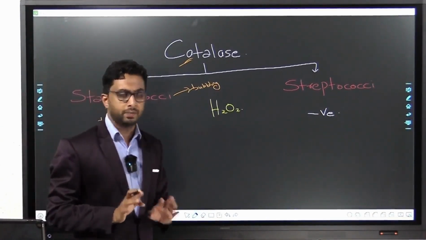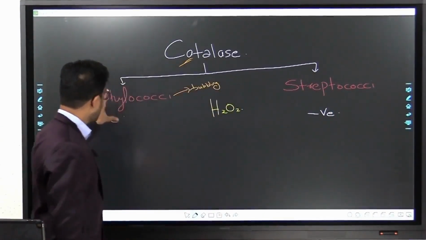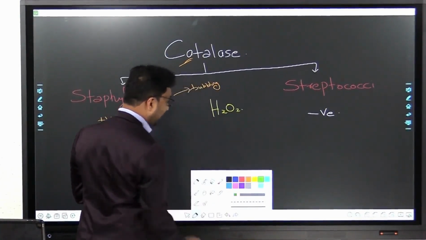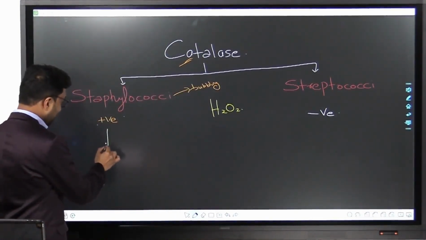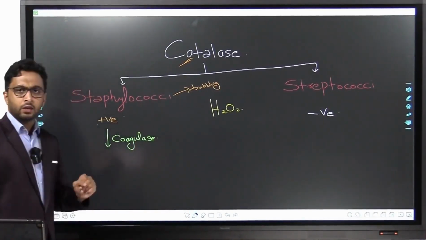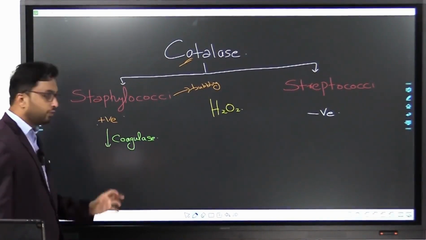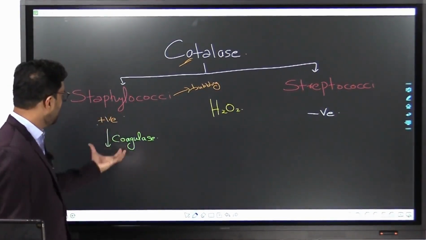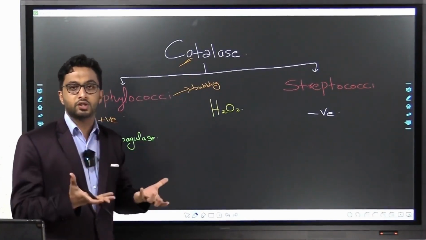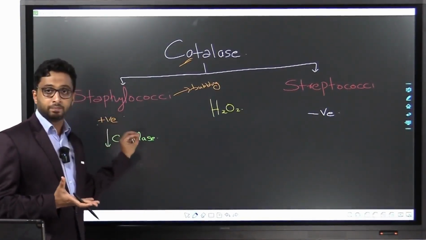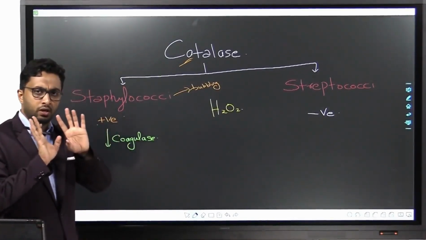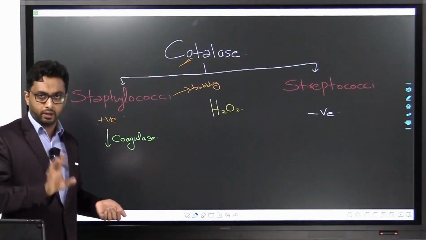Now, the reaction doesn't stop there. Forget about Streptococci now. We are going to concentrate on Staphylococci. A particular type of Staphylococci has a particular enzyme known as coagulase. We'll study this coagulase in detail after some time. First we are classifying the organisms. Within the Staphylococci group you have different Staphylococci in separate culture media, and you add some blood, like sheep blood, into each culture.